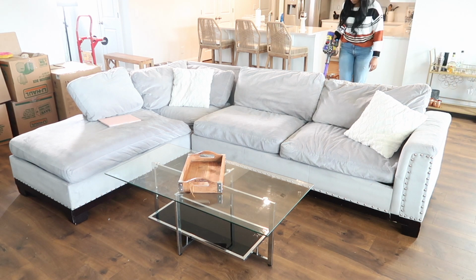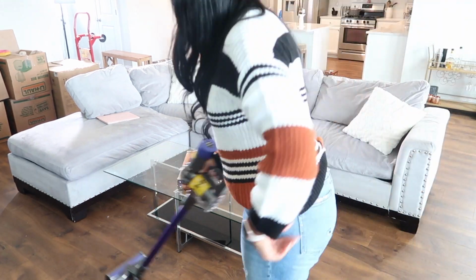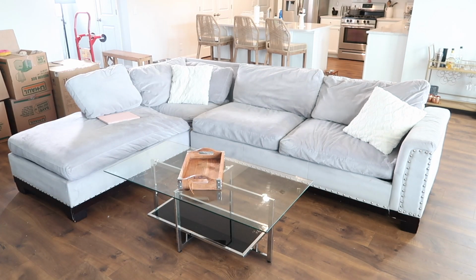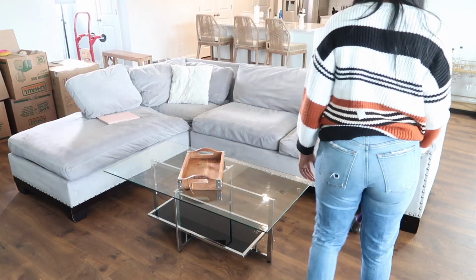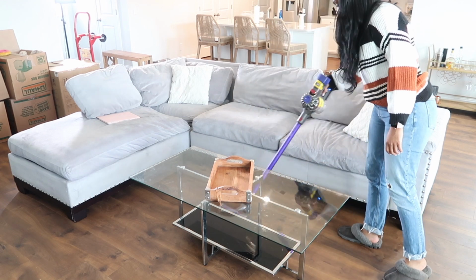We also ordered a new coffee table, which is more on the rustic side. My style for this home is kind of rustic mixed with bohemian, mixed with modern farmhouse. It's kind of all over the place. I just like what I like, so I'm going to be mixing a lot of metals. I know a lot of people don't like that, but that's what I love. Mixing black and golds, and all variations of tans and creams, just very natural and neutral. So I'm super excited with that.